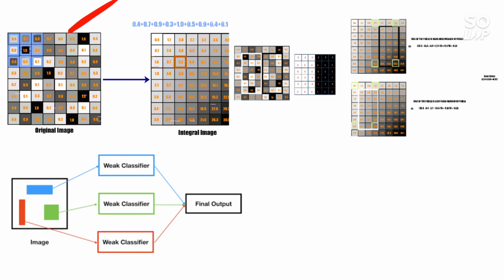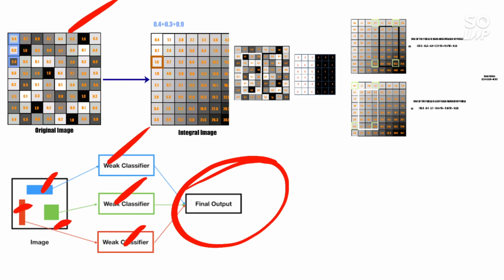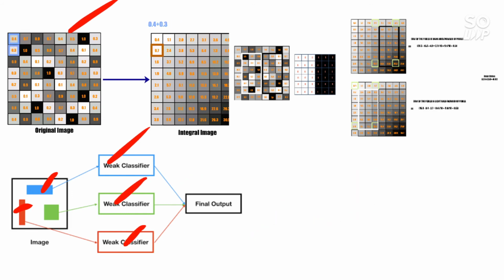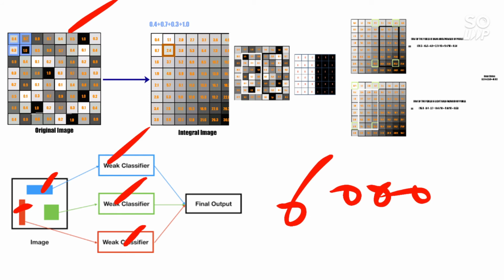They use a boosting technique called AdaBoost, in which each of the 1.8 lakh features was applied to the image separately to create a weak learner. As you can see, these are the weak learners, these are the features basically, and then we find the output. With this feature selection technique, from 1.8 lakh features I got only 6000 features. Now come to the cascade part.